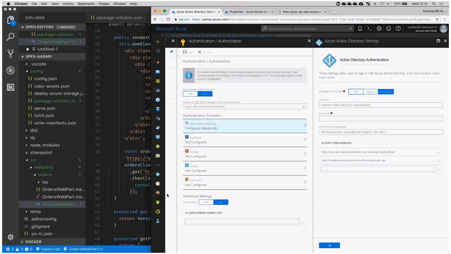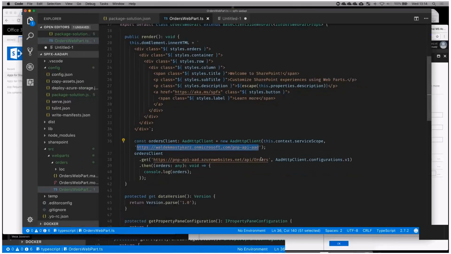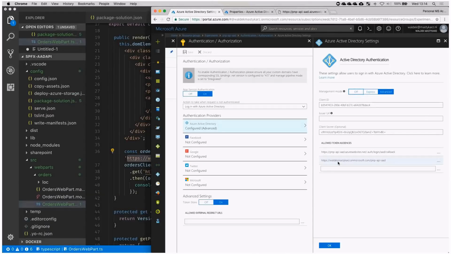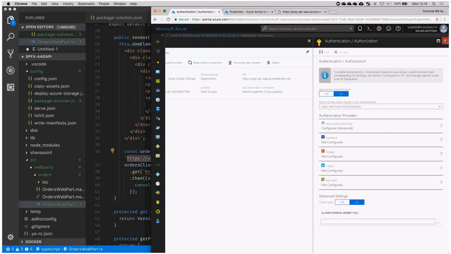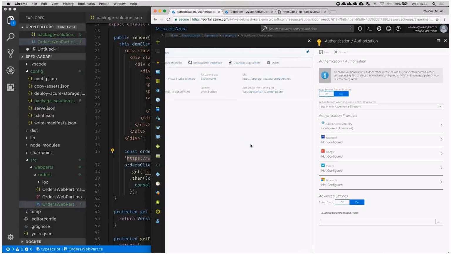And this is not the URL of your API. This is the audience that you have set up on the AAD app that protects the API. That's an important part. And you can find it again. If you go back to function, here you go to auth. Here you go to AAD.